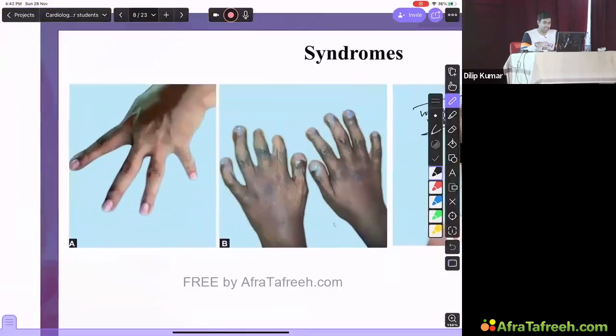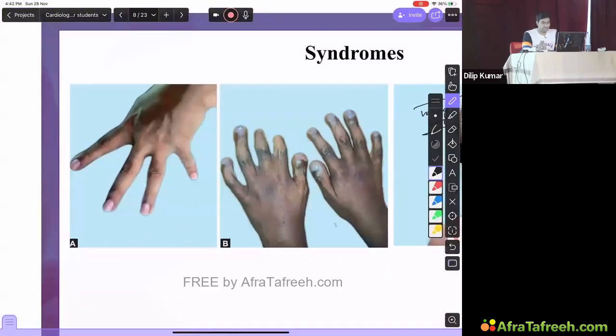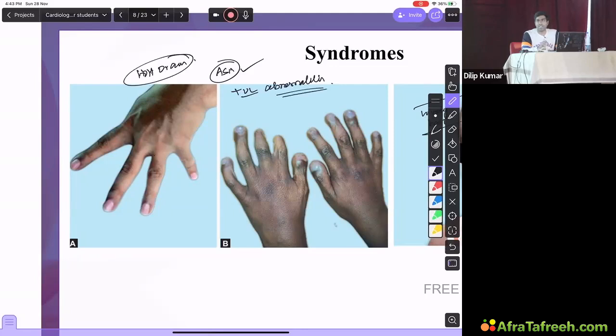Typical Noonan's face. What is this? By seeing itself, we should be able to say. I'm saying this is associated with the ASD. Now easily you can say, what is this? Holt-Oram syndrome. Usually, upper limb abnormalities are common. ASD is an associated feature, plus patients will have upper limb abnormalities. So this upper limb abnormality can be as bad as absent radius to absent thumb, or it could be a little mild, like short fingers, brachydactyly.